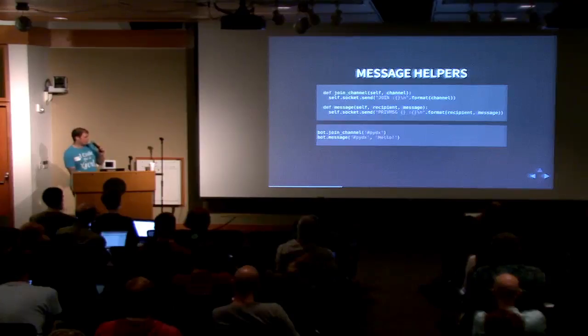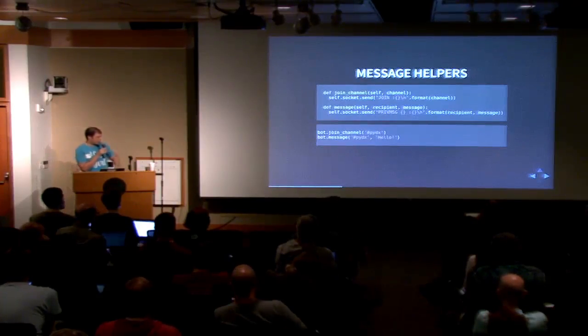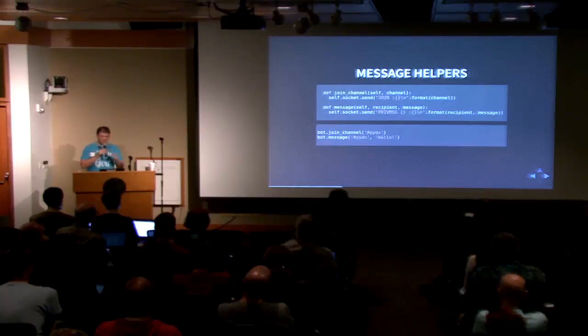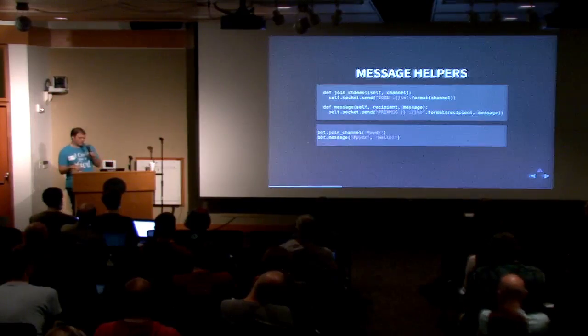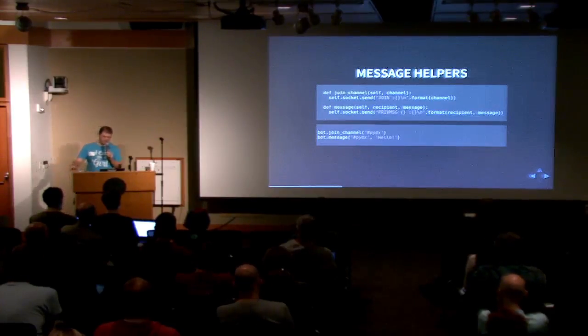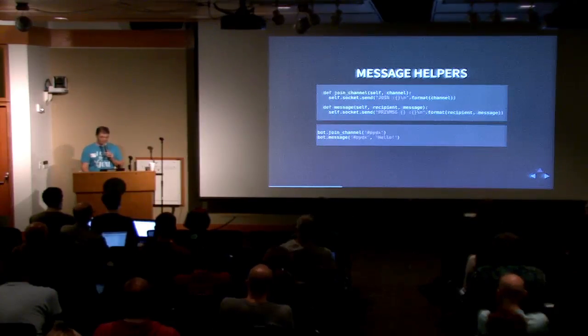So then once I instantiated the bot, I ran those two helpers and said, okay, join the channel, then send a message. But it didn't work. And the reason for that was, if you remember when we did that receive loop, it was just an infinite loop constantly sitting there and receiving. Unfortunately, that meant it could never get past that down to my join channel and send a message, so we're going to have to try something else.